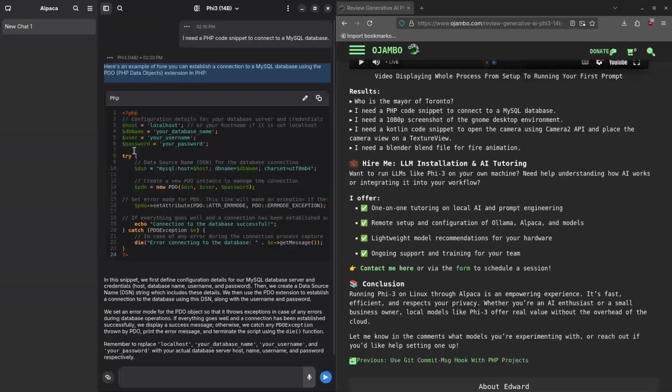So obviously it does use Markdown. You can see the PHP is nicely formatted in Markdown with the code. You can even edit it yourself, or you can click here to copy it.